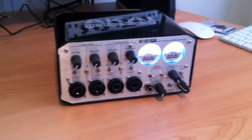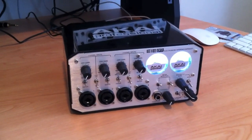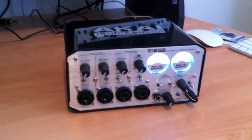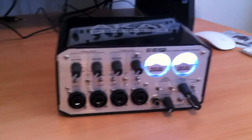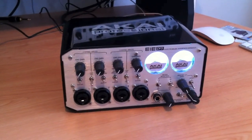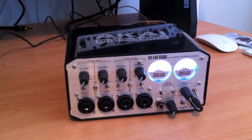Okay, so I just picked up the new Akai EIE Pro. This model is, I think, 249 going out right now. It's still not available at Guitar Center right now, but I got a hold of it on B&H Photo, and they just sent it to me yesterday, and I got to test it out.